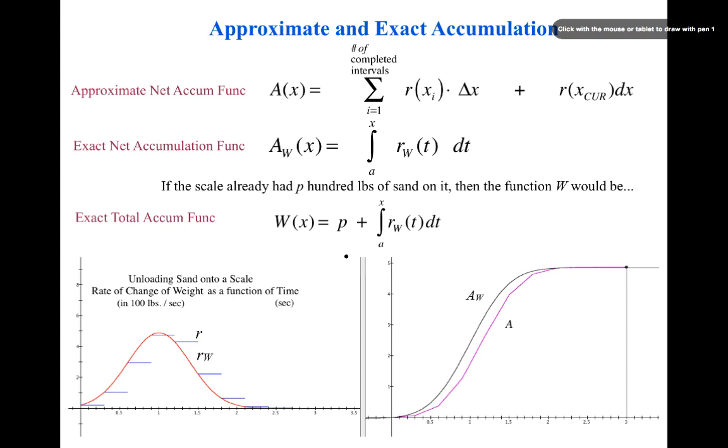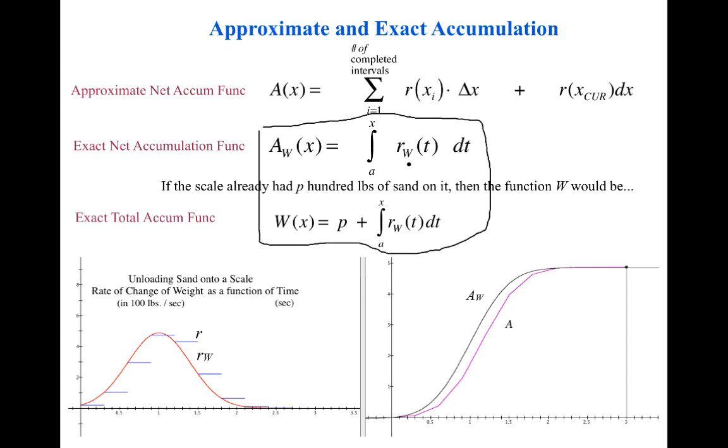So it's like we talked about, it's a very easy step to get from net accumulation to total accumulation. You're just going to add the starting value. By adding the starting value, at x seconds, you're going to always have the weight on the scale. So it's going to be the starting amount plus the amount of change. So we have arrived here. These are our functions that give us how much we have at every moment, given in the beginning how fast the quantity was changing at every moment, or given r sub w, the red curve down here, the r sub w function.